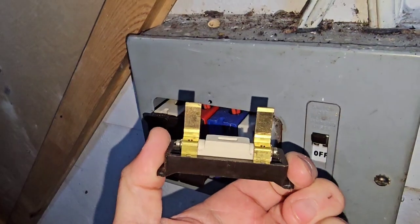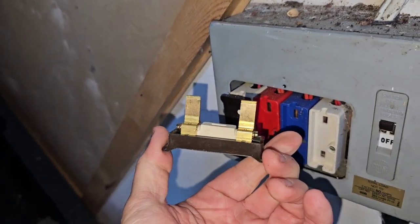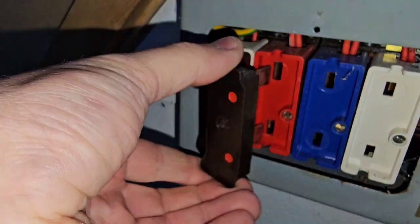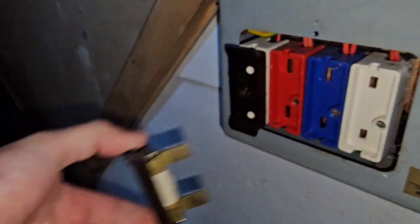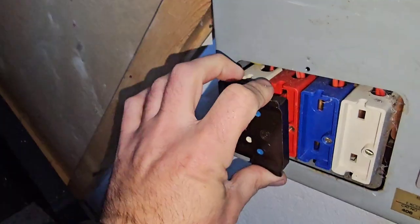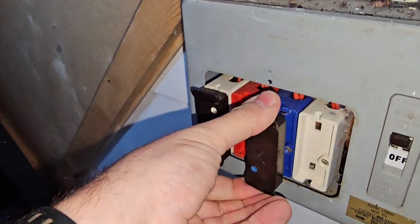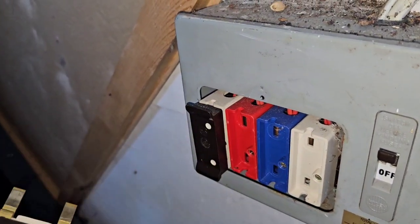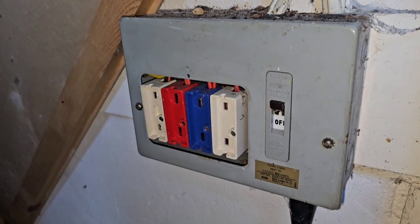This is our 15 — see the thickness of the blades — and finally our 30. The significance of these blades is that it can't be misfused, because this 30 can't fit in any of the other carriers. You can go the other way with it, so this 15 will go in a 30 carrier, but it's not the end of the world if you've got a lower fuse in a higher-rated carrier. It will not fit in a 5 amp though. I think that's a really clever idea — it stops you misfusing.